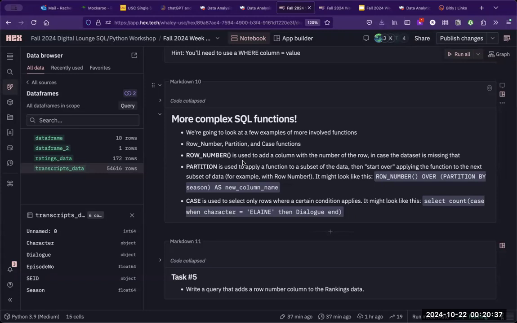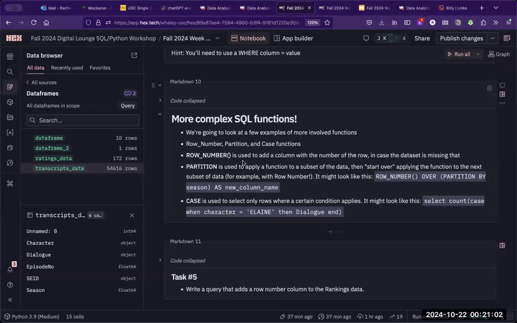Partition by season, and then I'm just going to do an AS to give it a cleaner name. This is just going to generate a number all through season 1, and then when the season number changes to 2, it's going to stop generating row numbers, start over again from the beginning, and generate row numbers again all through season 2. Once it gets to season 3, it's going to stop and start again with the row numbers.